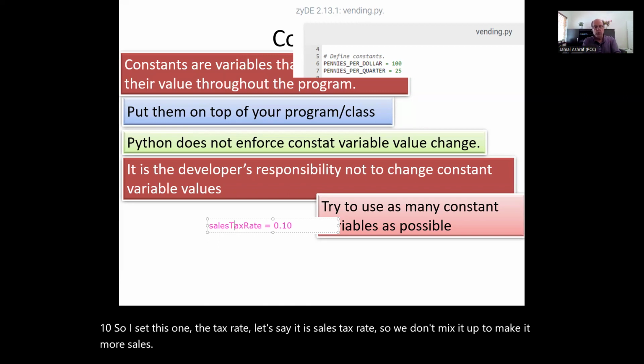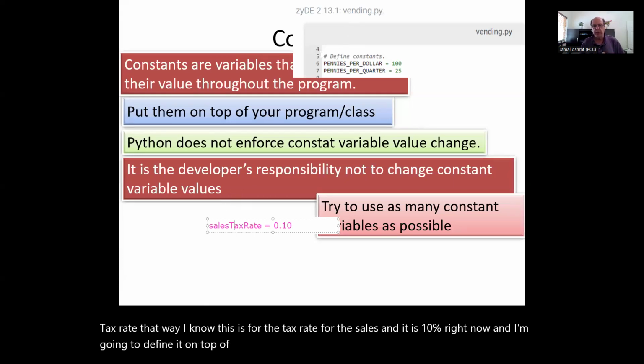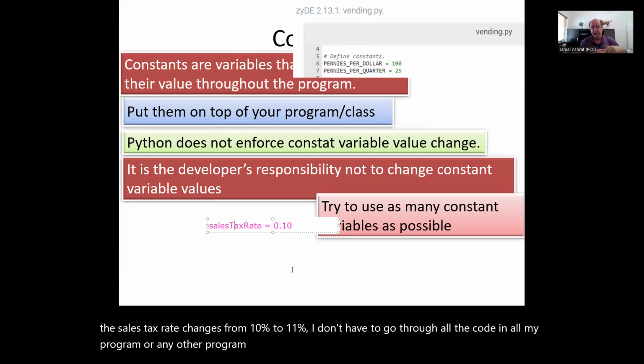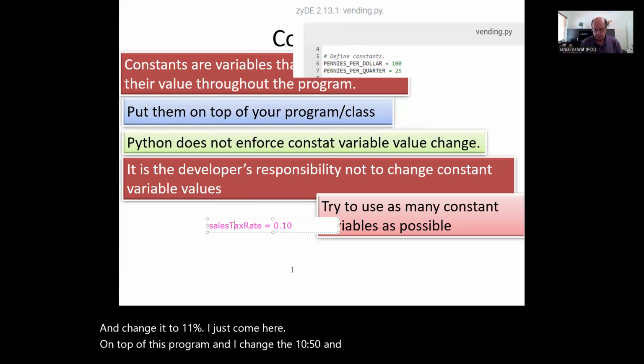That way I know this is the tax rate for the sales, and it is 10% right now. And I'm going to define it on top of my program, just like we did over here. And now, if the sales tax rate changes from 10% to 11%, I don't have to go through all the code in all my program or any other program that I'm looking at and change it to 11%. I just come here on top of this program and I change the 10 to 11, and that's all I need to do. So those are the advantages of using constants.